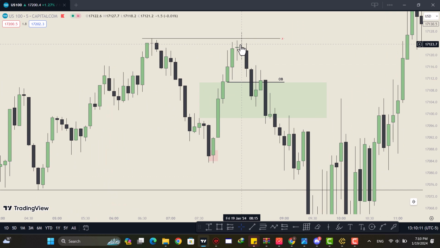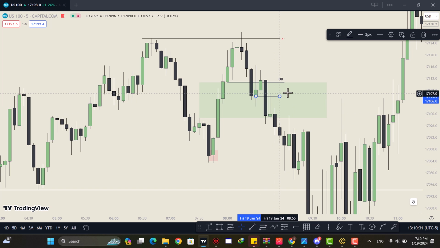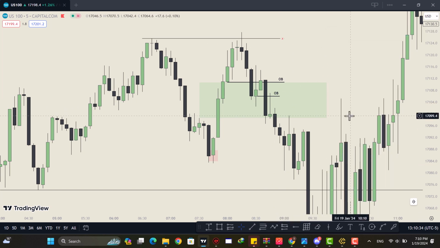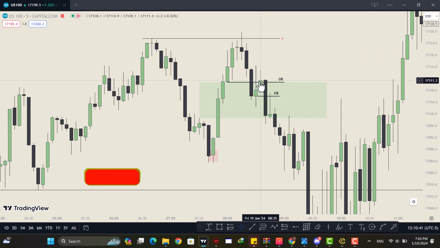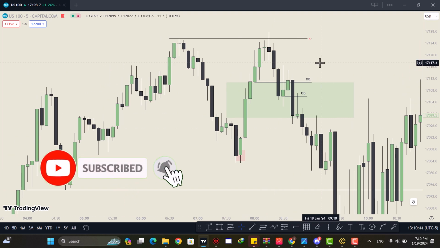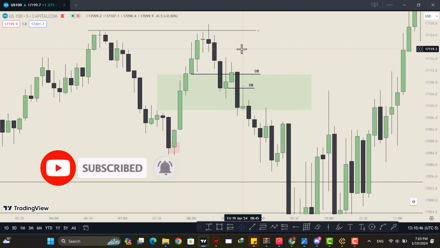As you can see, price was disrespecting or violating bullish BD arrays, and now it is respecting bearish BD arrays. So we have this fair value gap right here. We pushed lower and then another expansion. Price retraced to this order block right here, to up close candles. When you see that up close candles are supporting price to go lower, you know that we are on a sell program. The sell program is activated. So this is what we have on the 5-minute.